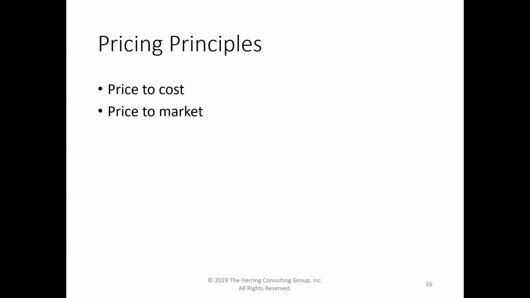So another way to price is to price to market. This is how commodities are typically priced, right? What's the oil price, a barrel of oil today? What's gold selling for today? What's silver selling for? That's price to market. Stocks are priced to market. The last way is price to value, and that's really where we want to focus. That's where we focus on pricing to the value that we're providing to the client. And one of the things we'll talk about at the end of this exercise we're about to go through is we'll define cost, probably in a way that you wouldn't expect.